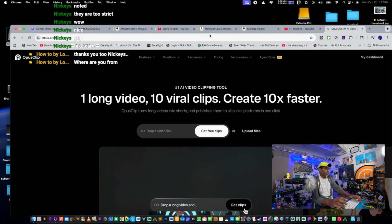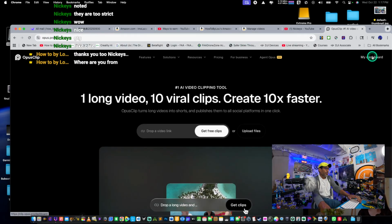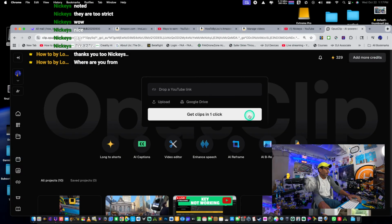Opus Clip does let you push via calendar. I haven't taken advantage of that. I do it all by hand. I'm just not, I don't know, I may try it. You can schedule it. You put your clip in, right? And then you select Get Clips. Wait for it to load. It's going to pull from it.